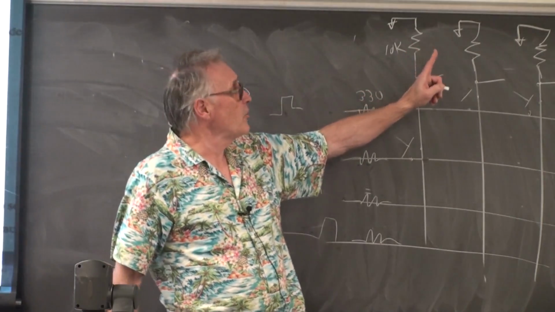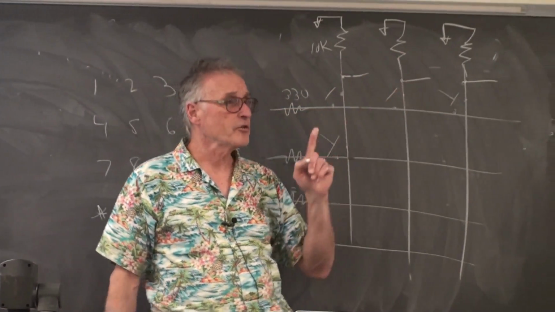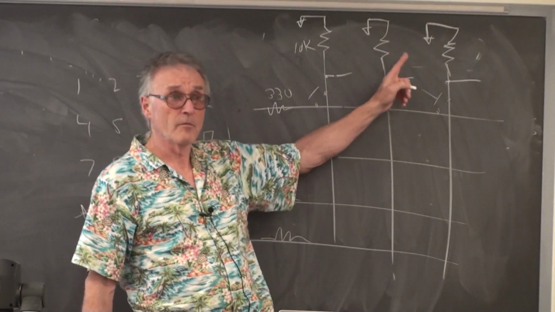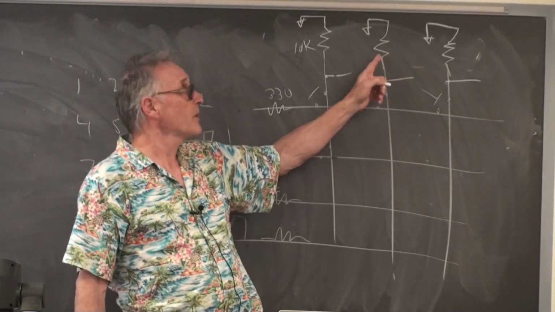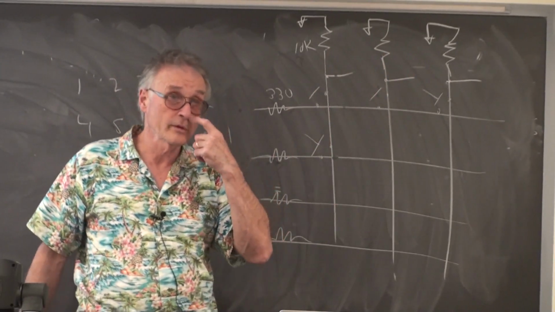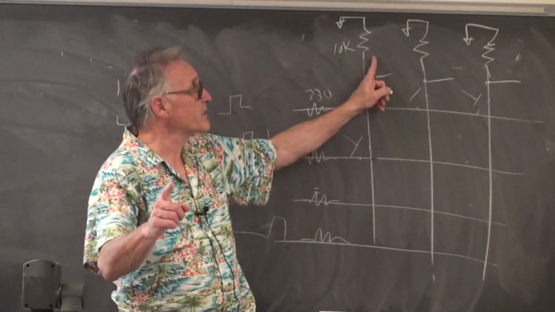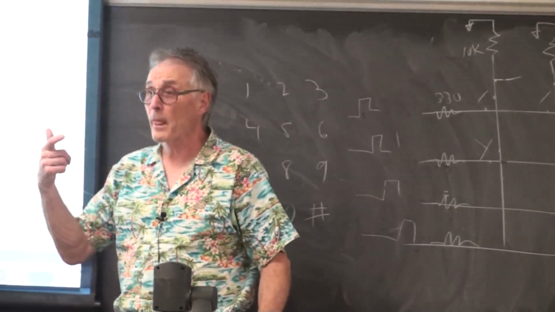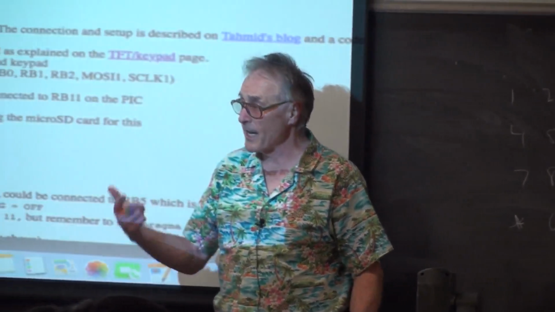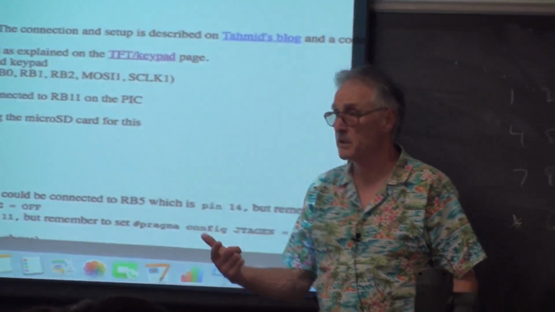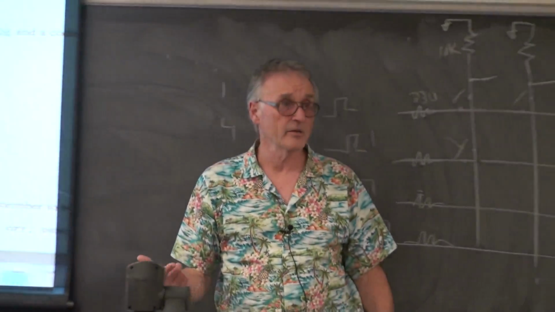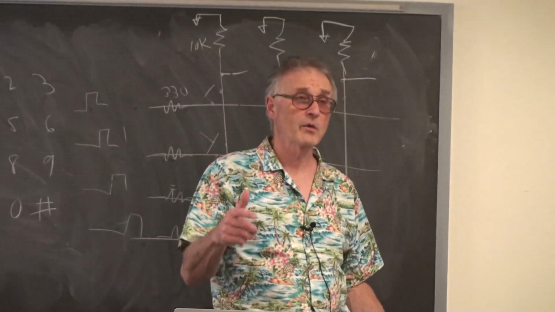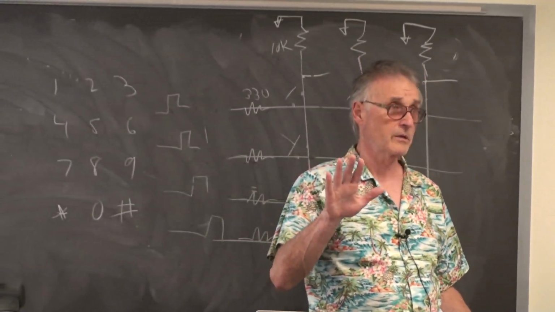However, if you want to, you can turn on internal pull downs, so you do not actually have to have physical resistors on the board along with the integrated circuit. You can turn on the internal pull downs, but you must either have external pull downs or turn on the internal pull downs, because an input which is unconnected has an undefined voltage, and will read an arbitrary value depending on where your hand is relative to the keypad.